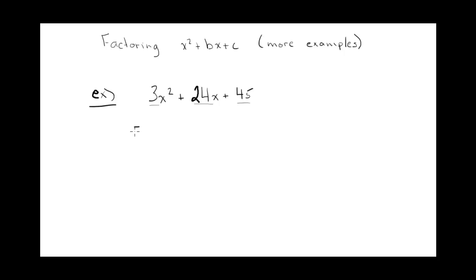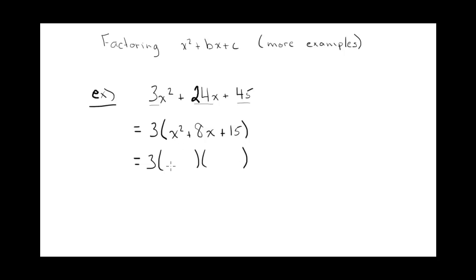So if you remember common factoring, we can sort of take the 3 out, or divide each term by 3, and if I divide this by 3, I'd have x squared. If I divide this by 3, I'd have 8x, and if I divide this by 3, I'd have 15. And now notice inside the bracket, you do have a trinomial of this form, so you can factor further and factor it into two binomials.